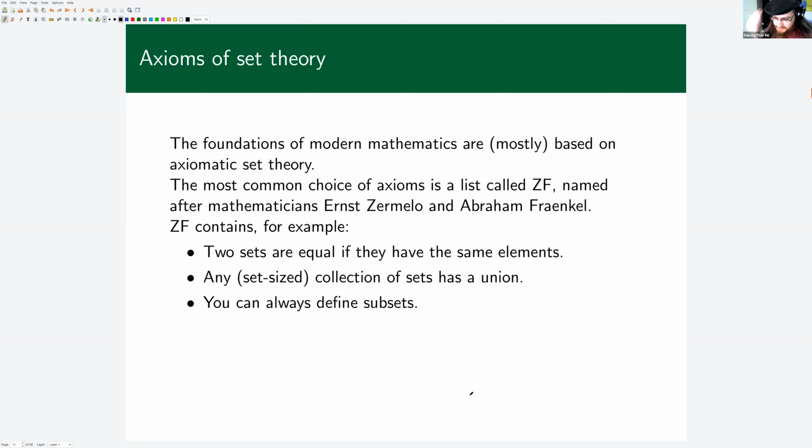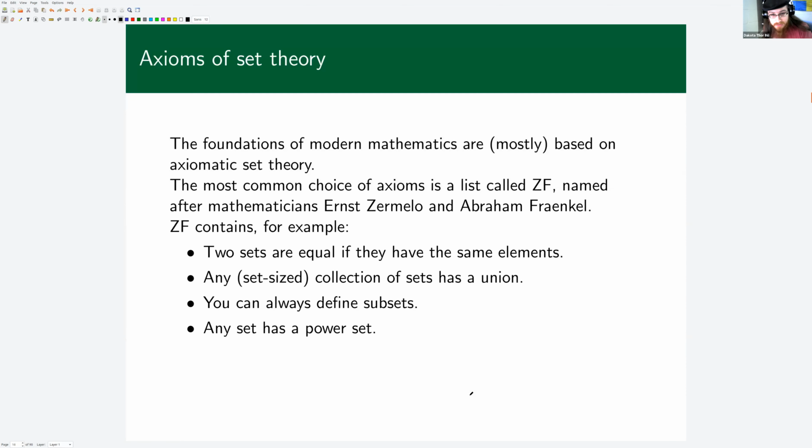Again, if you have a collection of sets, you can take their union, and that's also a set that you're allowed to use and work with, as long as you don't take the union of too many things, basically. Anytime you have a set and you have a property, you can take the subset of that set you started with of all elements that have that property, as long as that property is definable in some sense. And set theory, again, is rich enough that definable is not really that weak or that strong of a requirement.